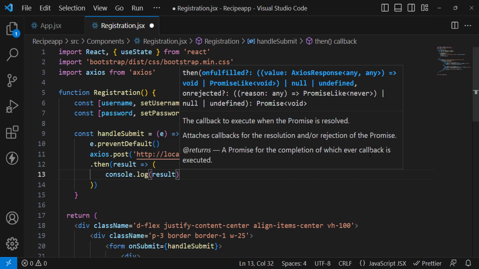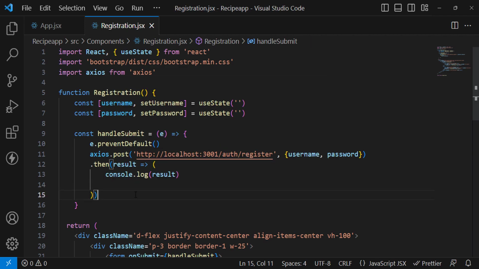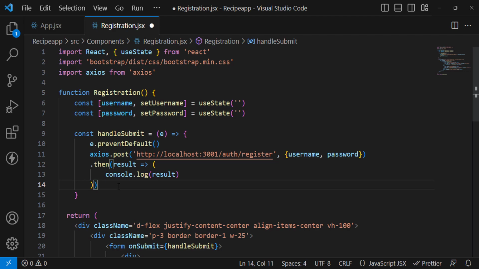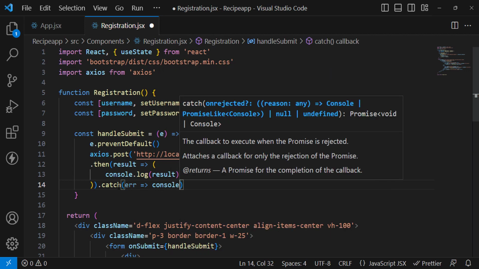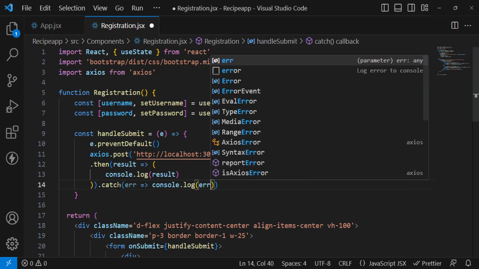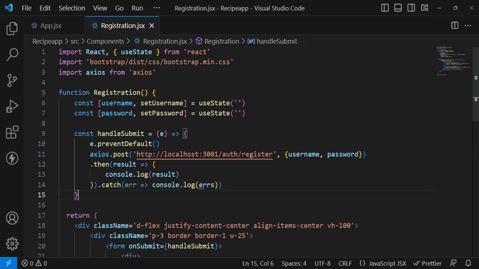And after successfully registering, we will move back to the login page. For that we need to use the React Router DOM. So right now it is okay enough. We will use the React Router DOM later. .catch if there was an error, console.log error. Save it. Now let's create this URL, this route.